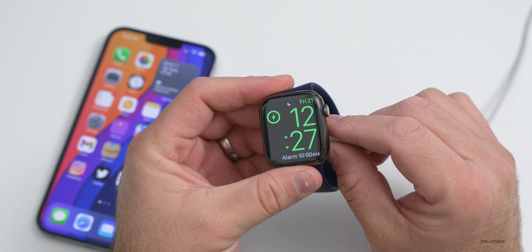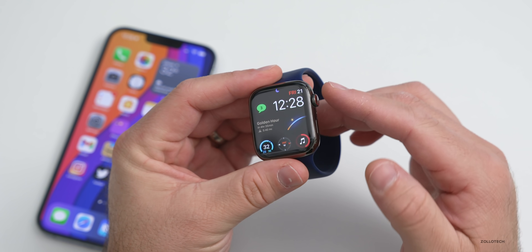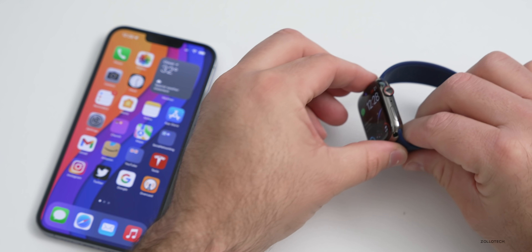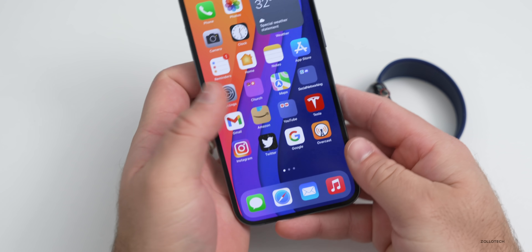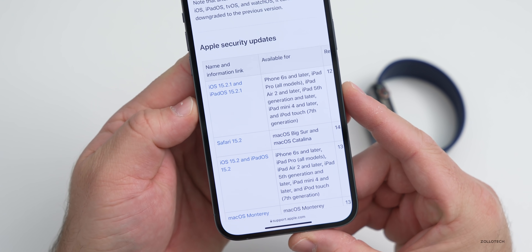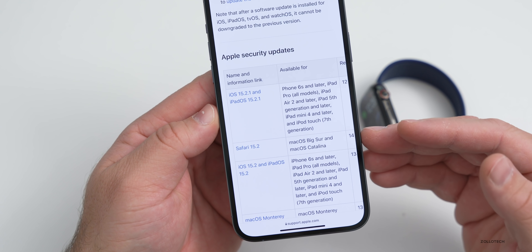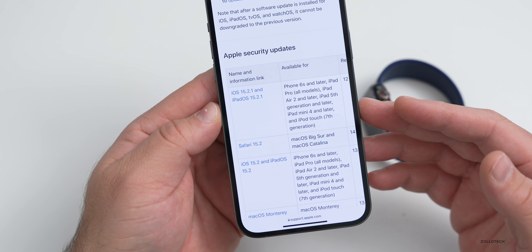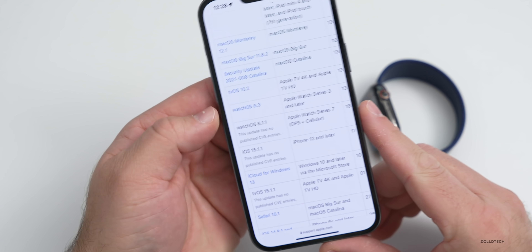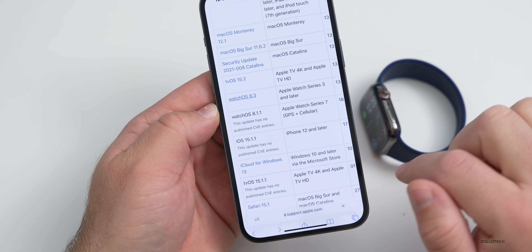Other than this, there are no new notes as far as new features or changes. Some people have reported updates to Home and things like that working a little bit better, but Apple has not mentioned anything specifically. However, they do say there are security updates. If we go to the Apple security update website, they haven't updated this yet as it's not available to the public. Once it is, they'll update the website and tell us exactly what's been updated as far as security fixes. We can find watchOS 8.3 there, and they'll typically list what's new as far as security updates.